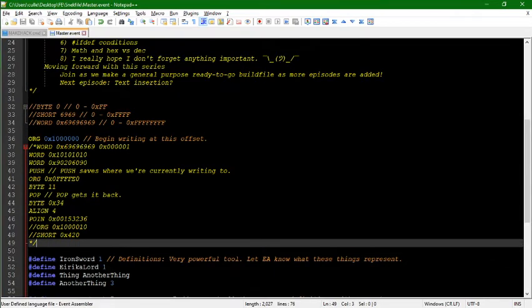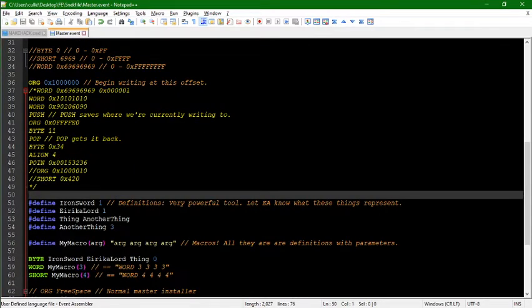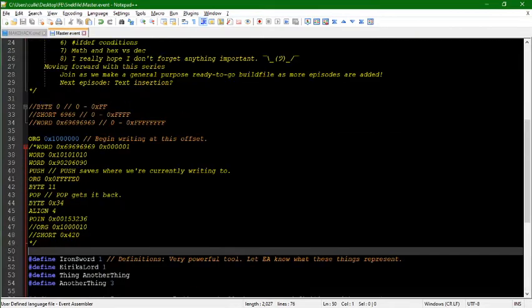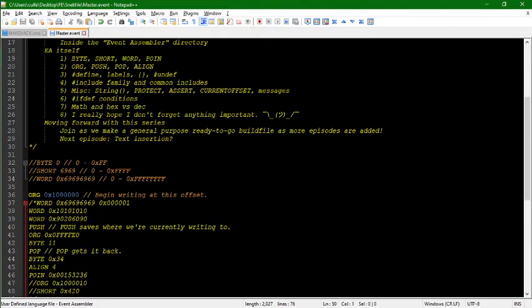We use them a lot. They're the bread and butter of any build file. Basically, definitions, labels, what else could you possibly want? There's a lot more.